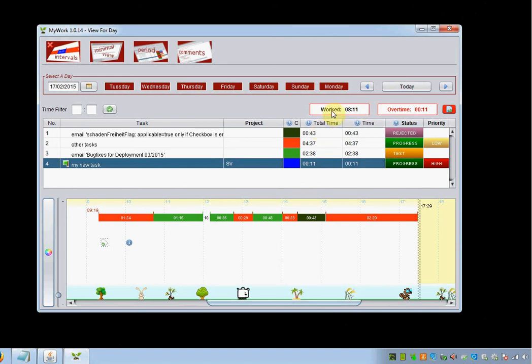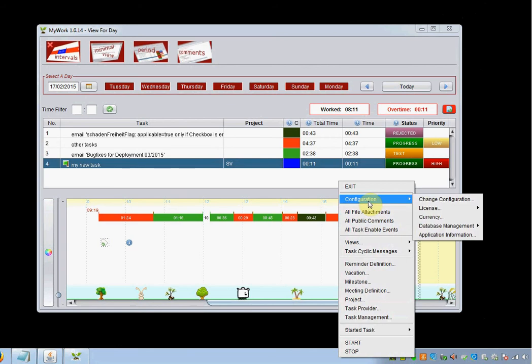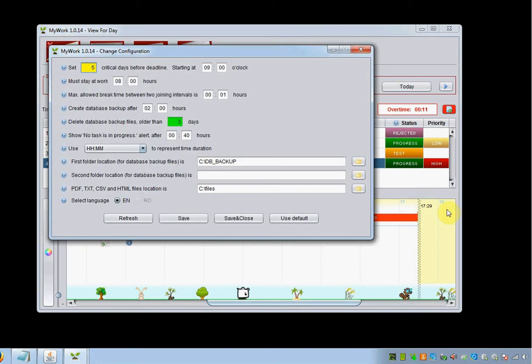Of course, for today I worked 8 hours and 11 minutes until now, and I have an overtime of 11 minutes because usually I have to stay at work 8 hours. You can configure this value right here if you go to configuration.